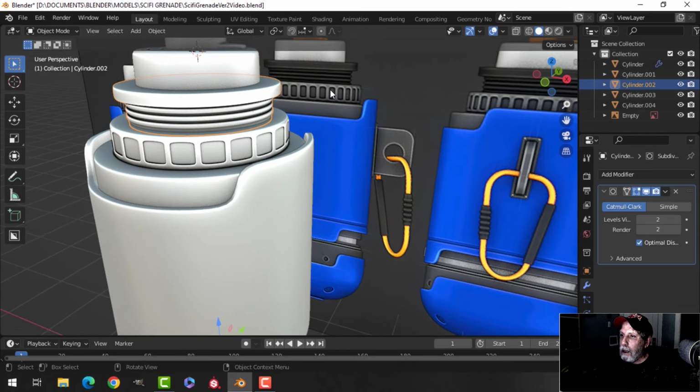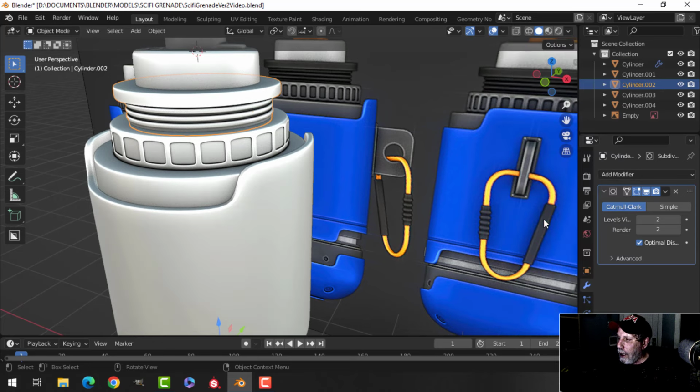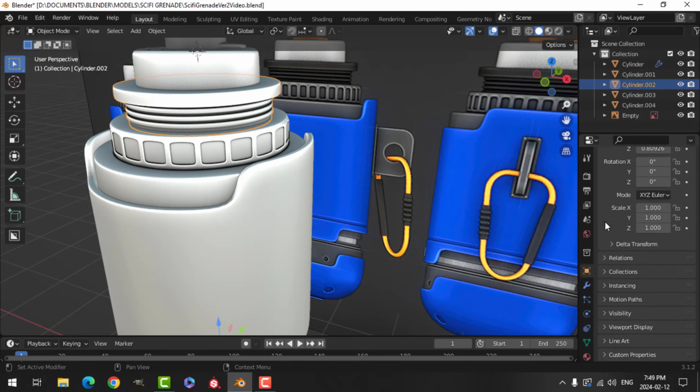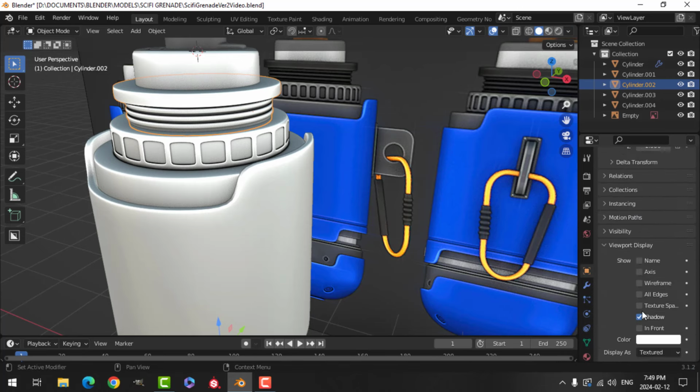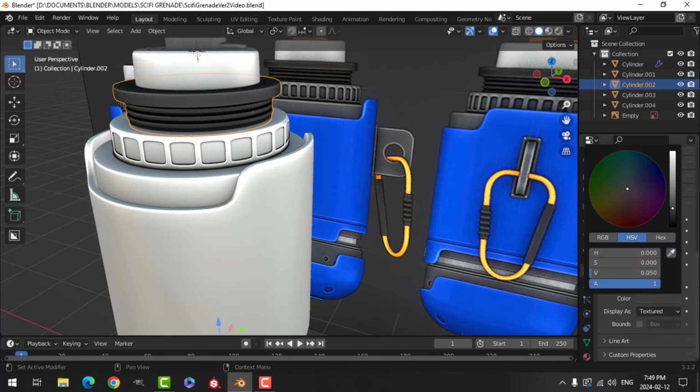So this piece right here is sort of a dark black. So I need to come over here to matcap and switch from material to object. And I'm going to come to the object properties, scroll down under viewport display, change this from white, and just drag it down here until you get a color that you think is good.